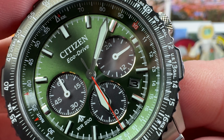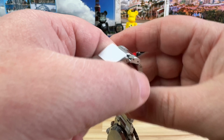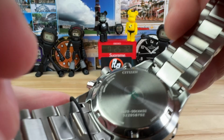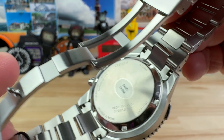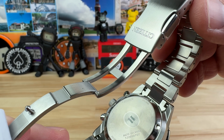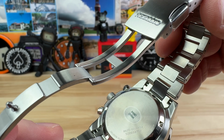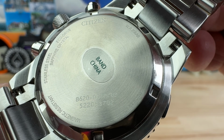And then of course you have the date window in between the 4 and 5 o'clock submerged down in there. A little tricky to read, if I'm honest, it's deeper in there. You can see banned China. That little sticker is always on these. In case you didn't know, don't freak out. Pretty much most bracelets on most watches are actually made in China. I mean, most of these watches are actually made in China.